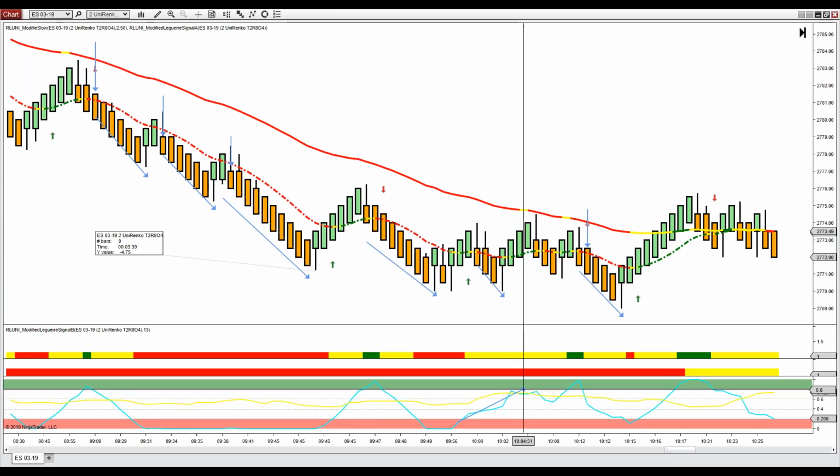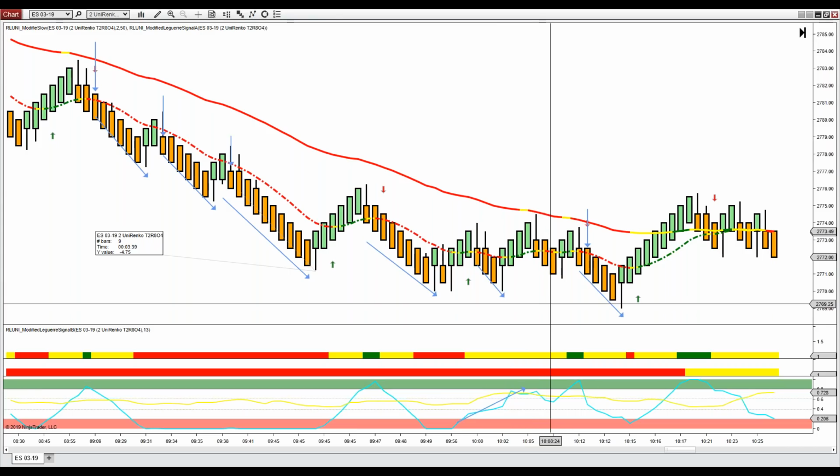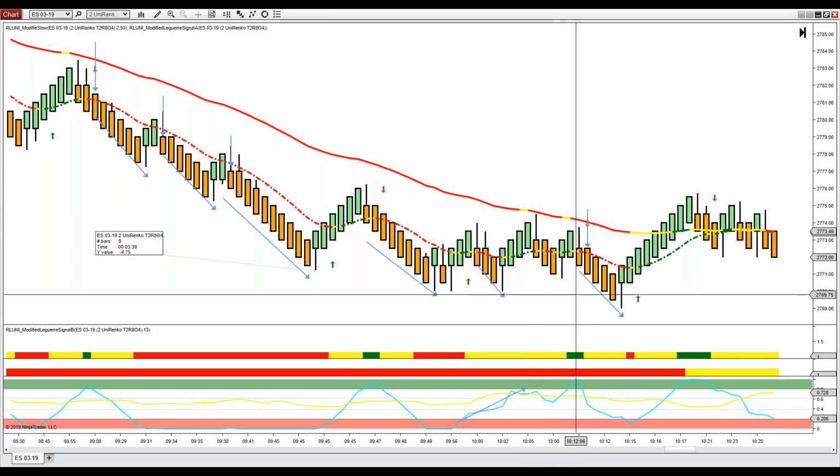And it's the same thing here. The Laguerre has no definitive direction. At best, it's flat. Worst, it's trading against you. Here's your perfect trade, where the Laguerre is taking a nosedive into the trade. So you can see how the Laguerre doesn't just mimic price. It's creating its own momentum assessment based upon the programmed formula. And it really has significant value.